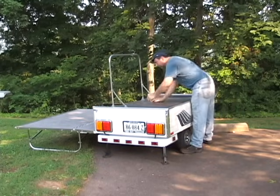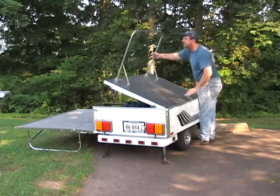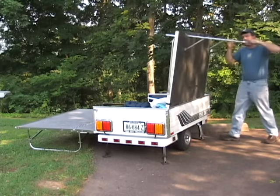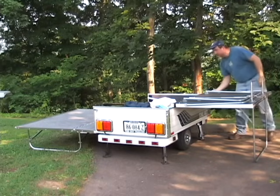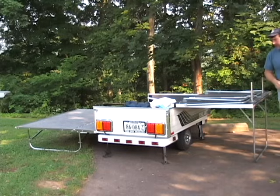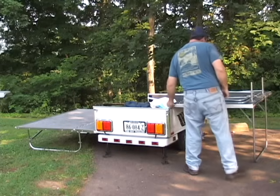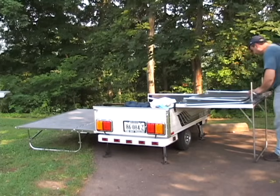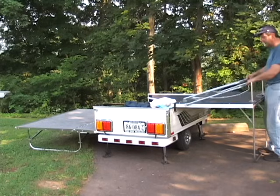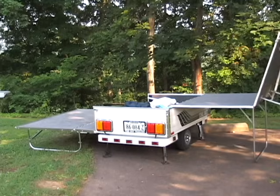Next, I'll pull out the bed. On the big Timeout camper like this one, both sections of the bed open out. That makes the bed area completely separate from the sitting area. In fact, it's big enough I didn't realize I didn't have the whole bed area in this video. The Timeout model called the Easy Camper is a little smaller. One part of the bed opens out like this one. The other part opens to the inside of the trailer.